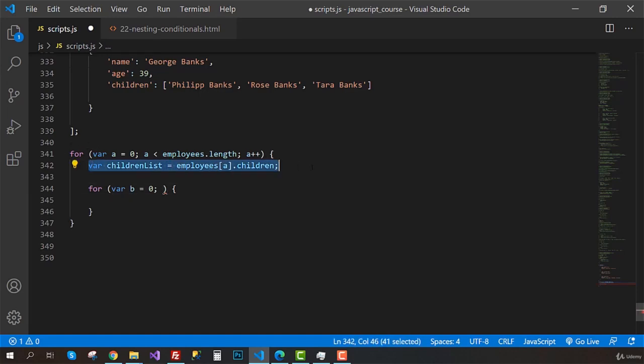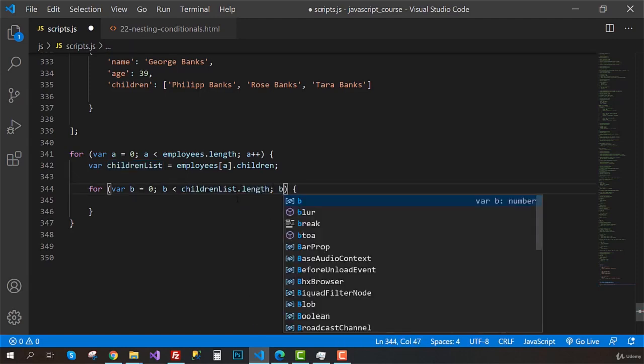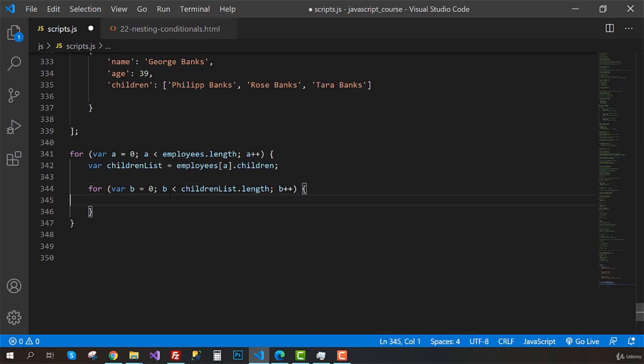Just think that inside here we have an array, which could be this one, for example, and we are just starting a loop to run through these elements. So the condition is going to be that b is less than childrenList.length, and now we just need to increment b.